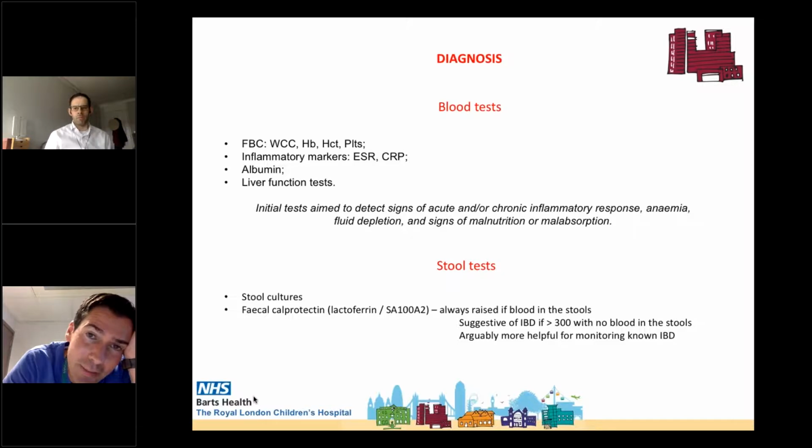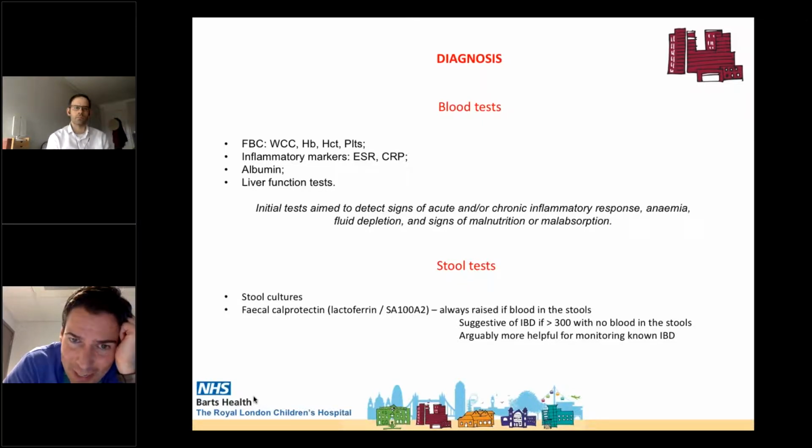Albumin is really important because IBD really tends to be associated with lower albumin. And the fact that they are low in albumin is not just because of the chronic diarrhea. You might think, well, maybe they're leaking proteins, losing proteins, or they're not absorbing proteins from the bowels. That's absolutely true when IBD is severe. But the other mechanism is the liver is so busy producing all the inflammatory cytokines and pro-inflammatory mediators that it basically produces less albumin. So it's also a synthesis kind of element that will lower your albumin level in these patients. And of course, we said, make sure you run liver function tests. And this is really what we would probably ask you on the phone.